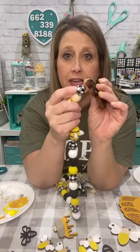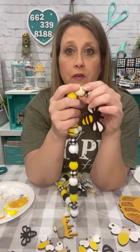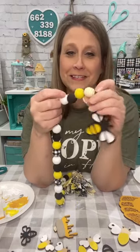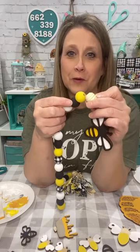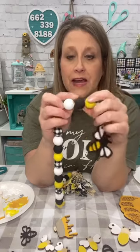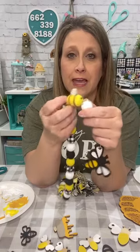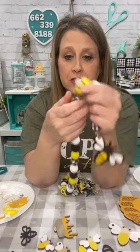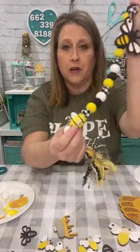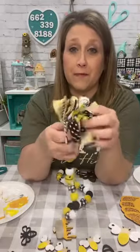Now, I have these. I get those on Amazon. They're in my Amazon store. I think there's some of these in my Amazon store, even though I took these from Deidre's stash when I was at her house. She's like, I don't care, you can take some. So I took some of these beads, little honeycomb looking beads or honey hive or whatever. And then I just painted my beads. And then this little guy, he's wool. He came from Amazon and they're in my Amazon shop. And then I just alternated it. So I put one of these little guys down here and then I put another one down here at this end.